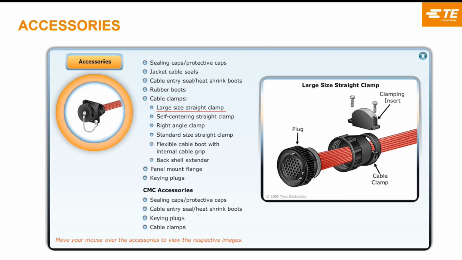But we have strain reliefs like those shown. We also have some that are a heat shrink type, where it'll be a heat shrink tubing with a threaded nut on the end attached to it, that a customer would screw onto the connector itself, and then use a heat gun to shrink the heat shrink material around the wire bundle. And this slide shows we have rubber boots for sealing, and little caps to go on the end of the connector like it's shown in the photo on the left, to protect contacts on a panel mount version when there is no mating connector attached. So there are a number of different accessories.